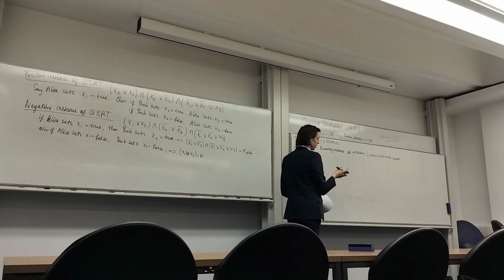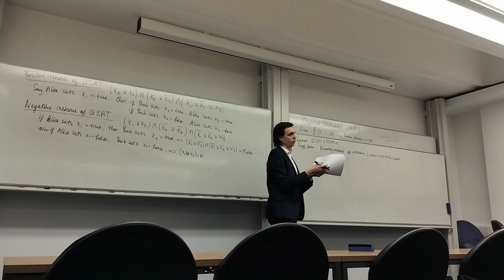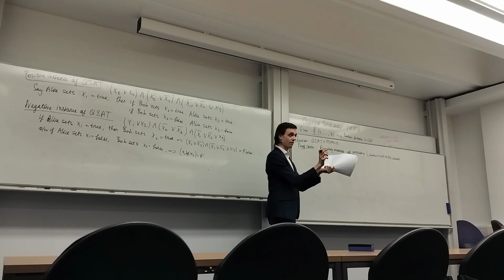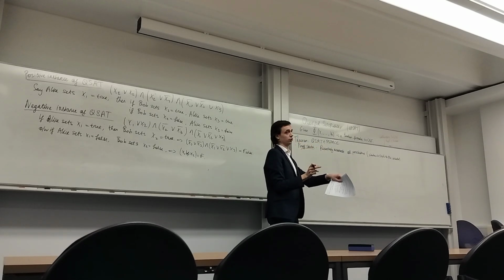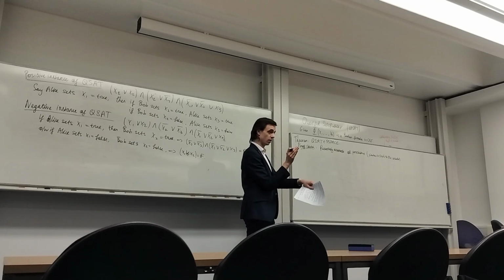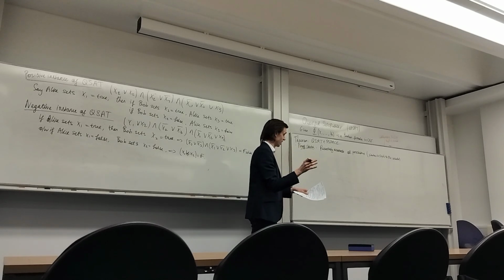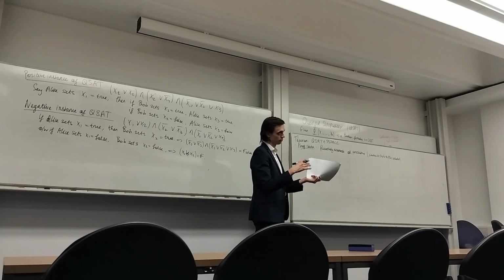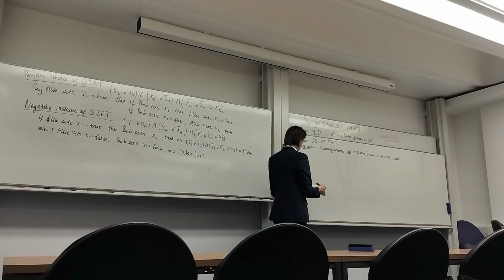And when I say this, we're going to enumerate by saying, if we're at, let's say, variable x2, we're going to try setting it to be true, and then look at the subproblem where we only have variables x3 to xn. And then we're going to try setting x2 to be false, and then look at the subproblem with only variables x3 through xn. And we're going to recurse like this. We're going to make smaller and smaller instances of QSAT by going through all assignments of x1, x2, x3 all the way down to xn. So it's going to look like this.